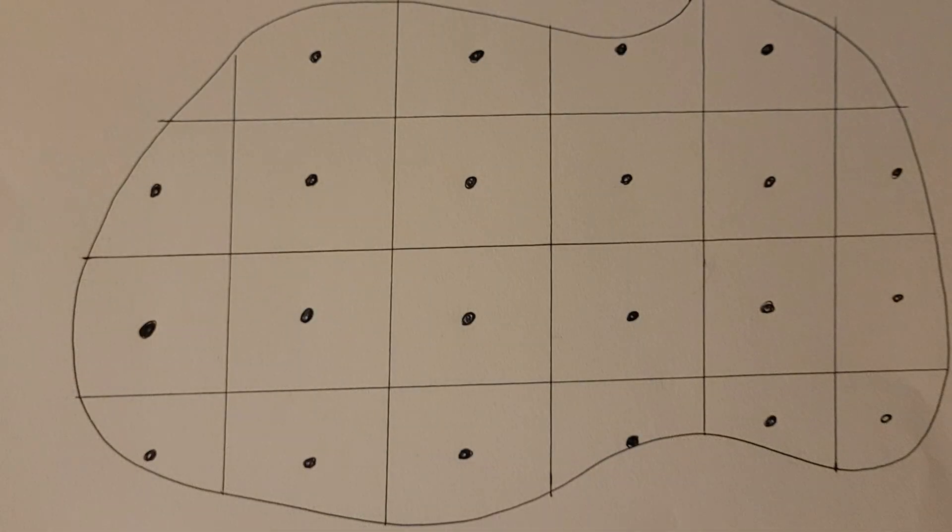There are two very common ways to soil sample a field. One is called grid sampling and the other is called composite sampling. Grid sampling is probably the most common and it's used on larger operations with bigger fields that sample on a regular basis, so they can keep going back to that individual point within the field. Grids can range anywhere from one-acre to five-acre grids. Composite sampling is what we're going to do here.